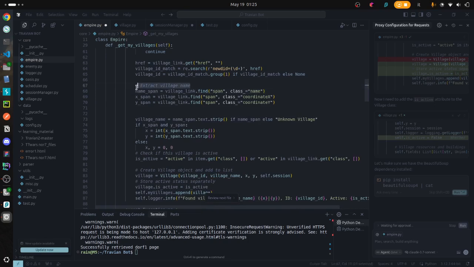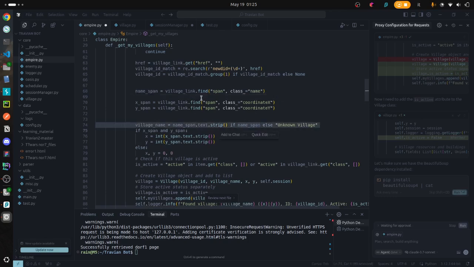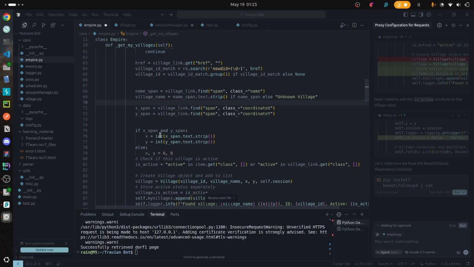So here I extract everything. I extract the name. Okay, I extract the spans, and then from the spans I extract the coordinates. Okay, village name.